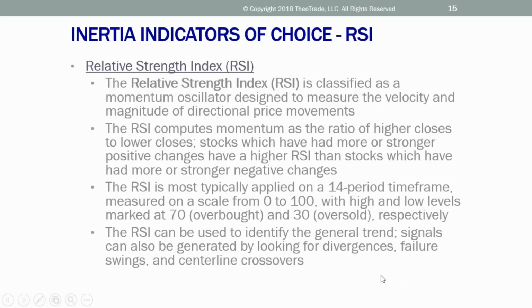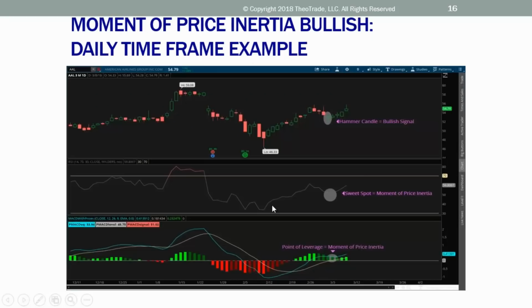You get on the bus, you get off the bus. You get on the wave. If you're riding it up, you get off the wave like a surfer. You don't sit on these things forever. This is not an investor's trading strategy. It's purely you're in for a burst, you're out for a burst, and that burst might be 2 or 3 days. It might be 2 or 3 hours. It depends on your trading strategy and style. It's not a one-size-fits-all.